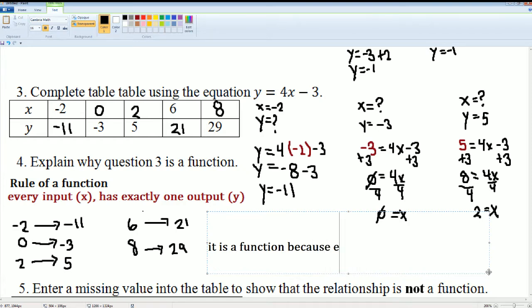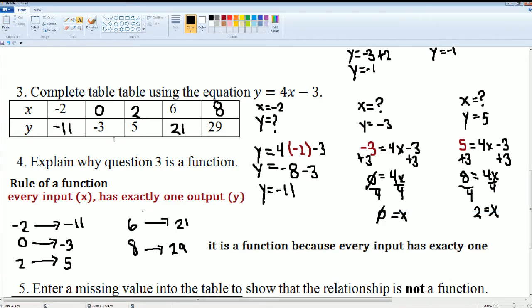every input has exactly one output. It only would not be a function if we also had a 0 and it became, let's say, 4.